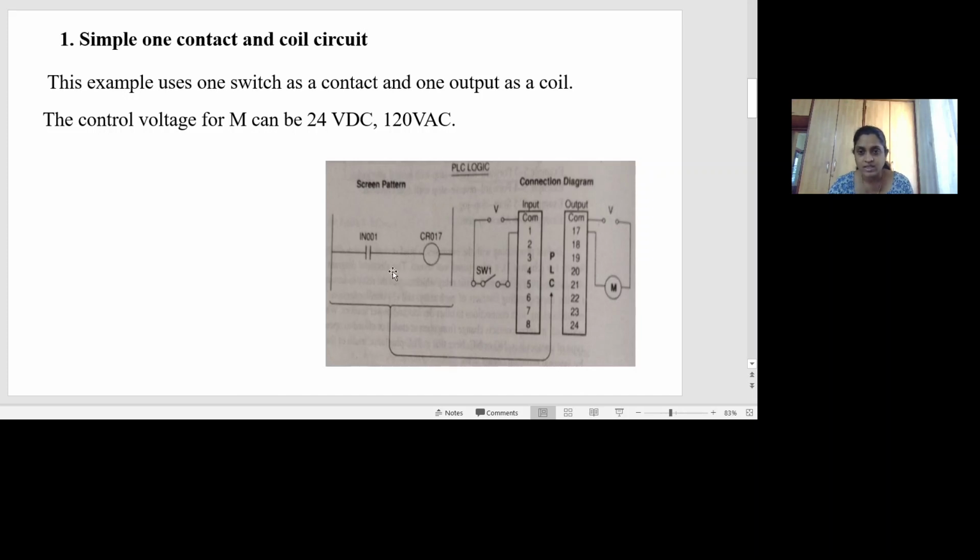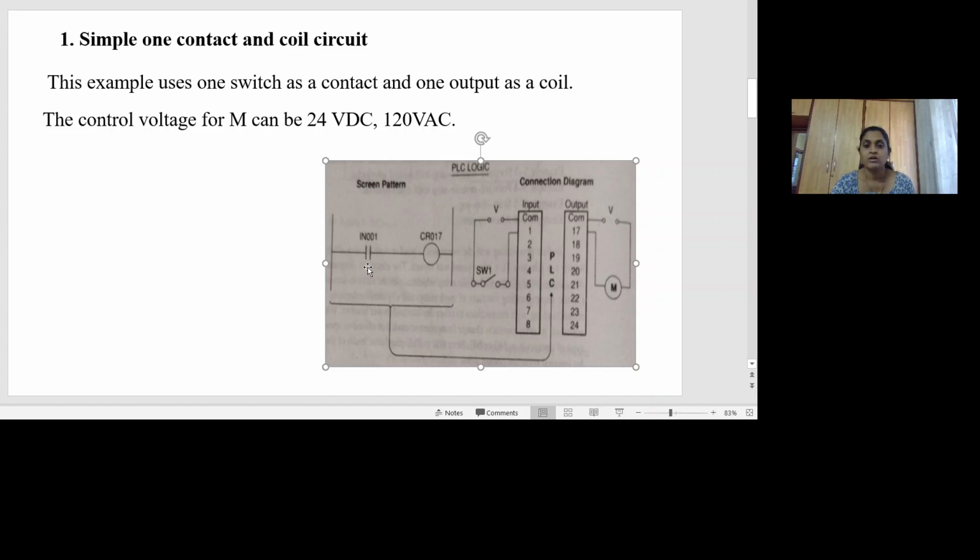Now we'll see the second situation, when I open this contact. Your motor will be running. It has started. Now I will open this contact by releasing the push button. When I release it, the arm flies back to the original position. In that case, the contact IN001 becomes open.